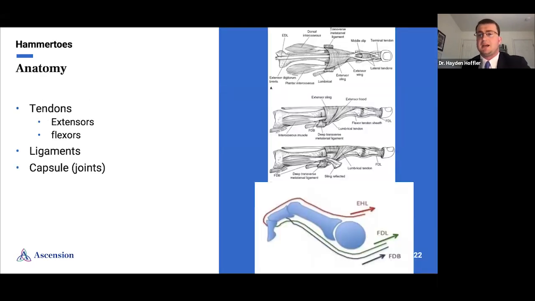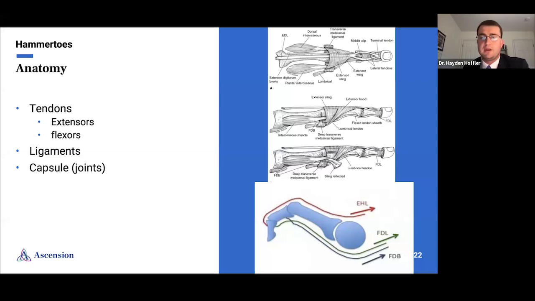So just some basic anatomy for a toe. There's a lot of stuff involved in toes, believe it or not, as well. The biggest thing being bones, tendons that are over and underneath the toe. And those are both your extensors, which are located on top of your toe. So those are the tendons that pull your toe up, and then the flexors that pull it down. So essentially in a hammer toe, you could see on the bottom picture, one of the tendons is pulling the toe up and the other tendon is pulling it down, causing it to curl.